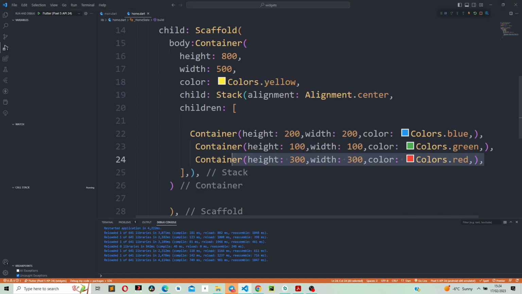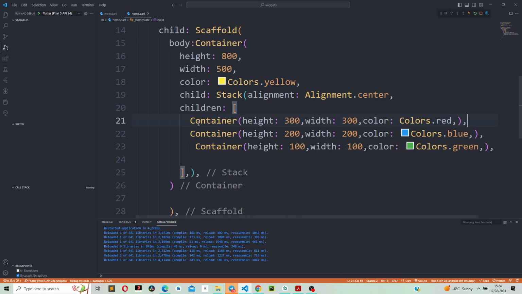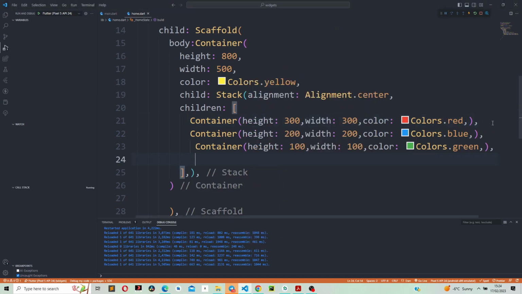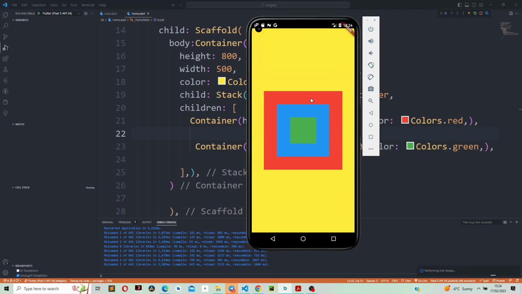So let's change this. Then let's just reload. And then let's get rid of this blue container, and let's just stay with these two children, right?